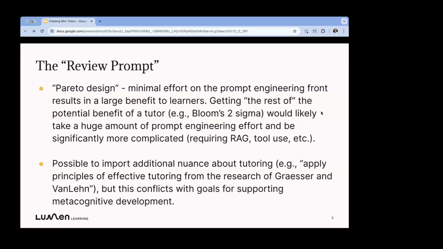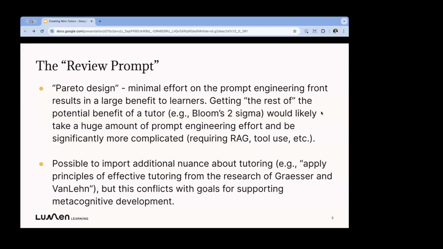But with a relatively small amount of effort and a very straightforward prompt, I was able to have a lot of success. And it's possible to cheat and get a lot of additional nuance into your tutoring by saying something, for example, like apply the principles of effective tutoring from the research of Art Graesser and Kurt VanLehn.